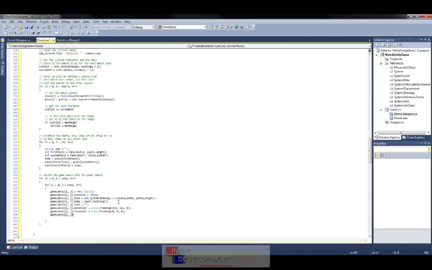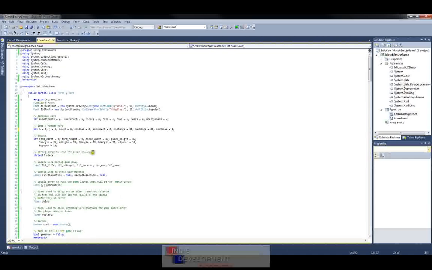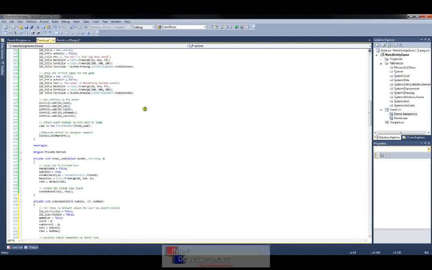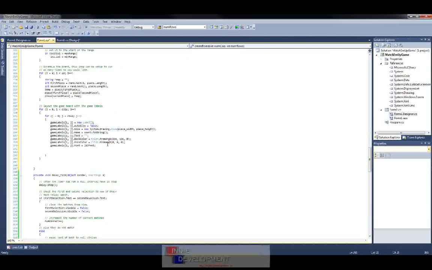And what else do we need? We have to set the font. And what we're going to do there is font equals label font. And you may have named this something different. It's just going to be the font here that holds their Wingdings. Set it to that, whatever you named yours. And what else do we need to do? The locations, and this right here, a little bit more math.